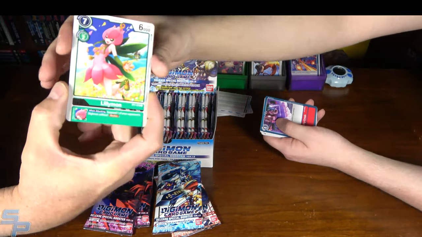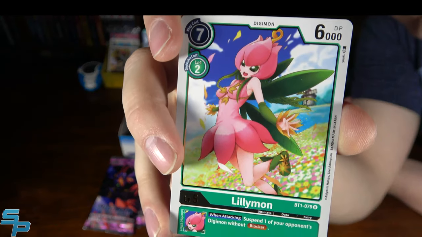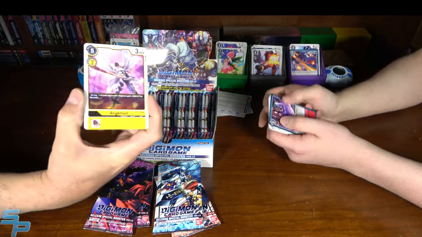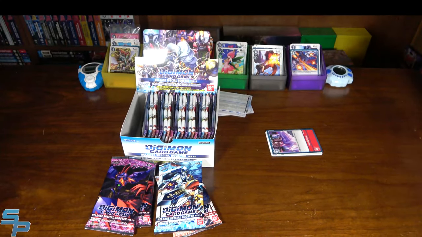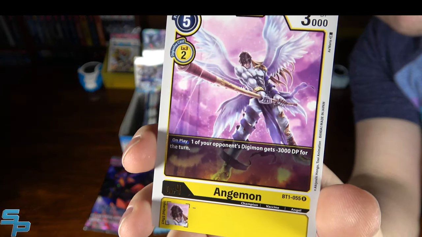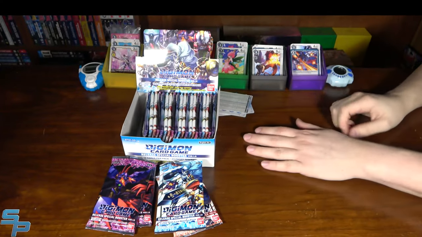Ooh, Lilymon! So Lilymon, of course, Palmon's ultimate evolution in the anime. One of my favorites. And, oh, another Angemon. This is the third Angemon card I've seen with a different effect on it. So I can kind of fill out an Angemon deck with just different versions of Angemon.